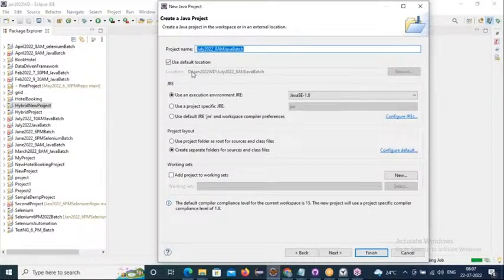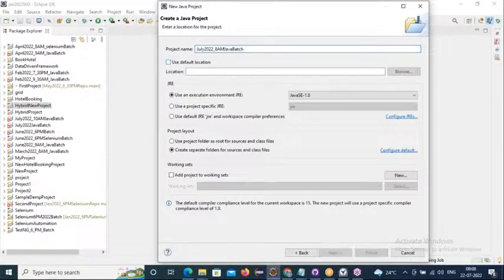My workspace is on the D drive, and the project name goes after it. In your case, whatever workspace you specified when you opened Eclipse, the project will be stored there. If you want to change the location, uncheck this and click on Browse. You can specify the path where the projects are to be stored.